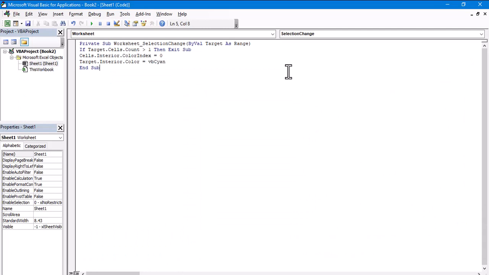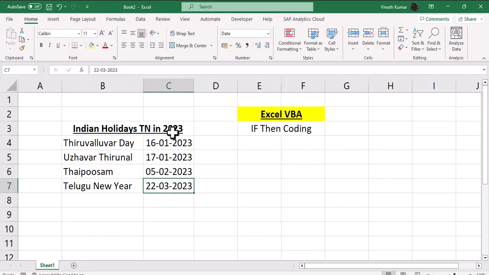Once I do that, now the coding is ready for me. So I just wrote selection based coding here. I used an if then functionality. I gave an index first and then I gave an interior component here. And when I close the bracket, now if I choose any data set, automatically that particular data set will be colored. So now when I move the cursor, you can see the data set is getting colored automatically. For example, if you want to choose a larger data set, if I want to know where my cursor point actually lies right now, probably this coding will be very, very useful for you.